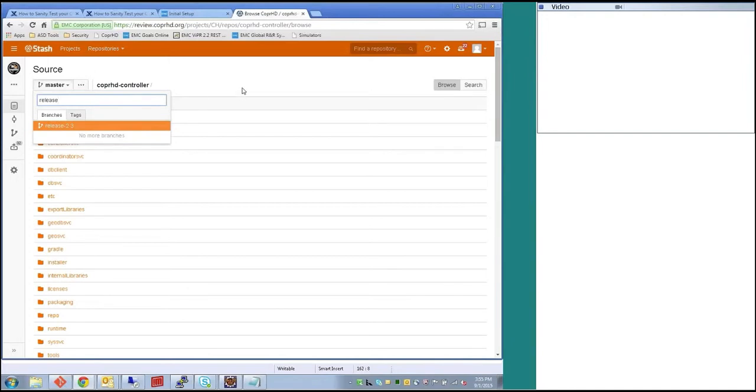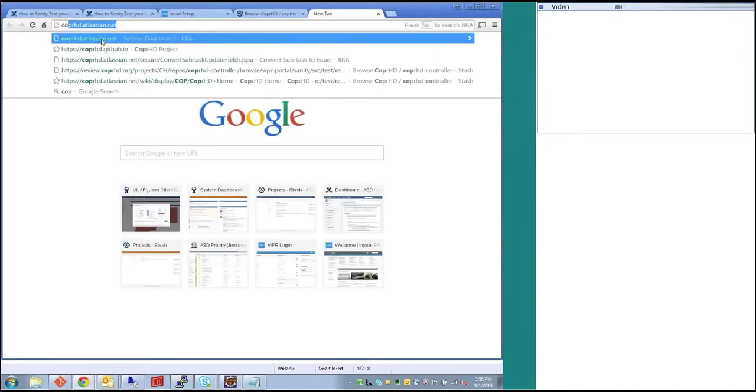So the master branch is always tracking the next major release, and other releases are in their own branches. But if you want to actually create a change for something, then you create either a bug fix or a feature branch off of the release you're trying to track. So if you want to make a contribution to 2.4 and 2.4 is currently master, then you create a branch off master and call it feature fix the sanity scripts, or feature, whatever it is you're trying to work on, or bug fix. They can actually be created directly from Jira if you're working them within the Jira system.